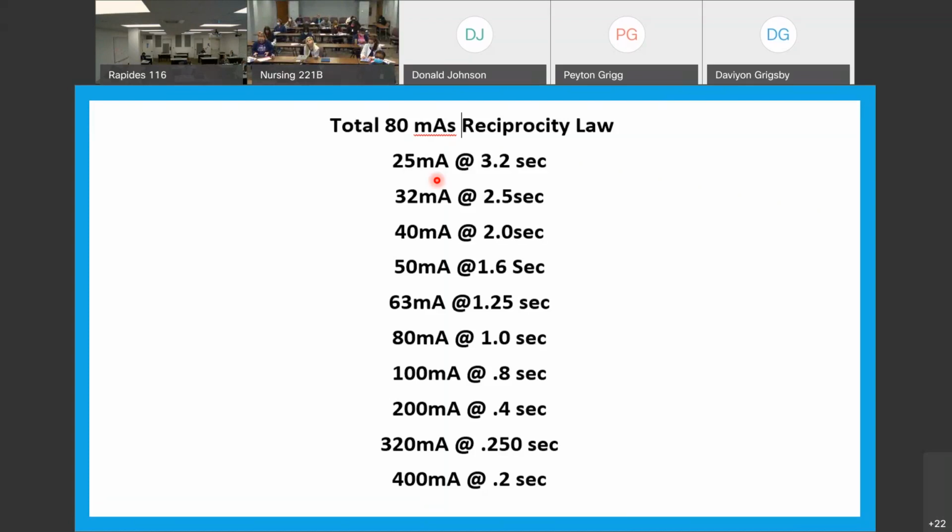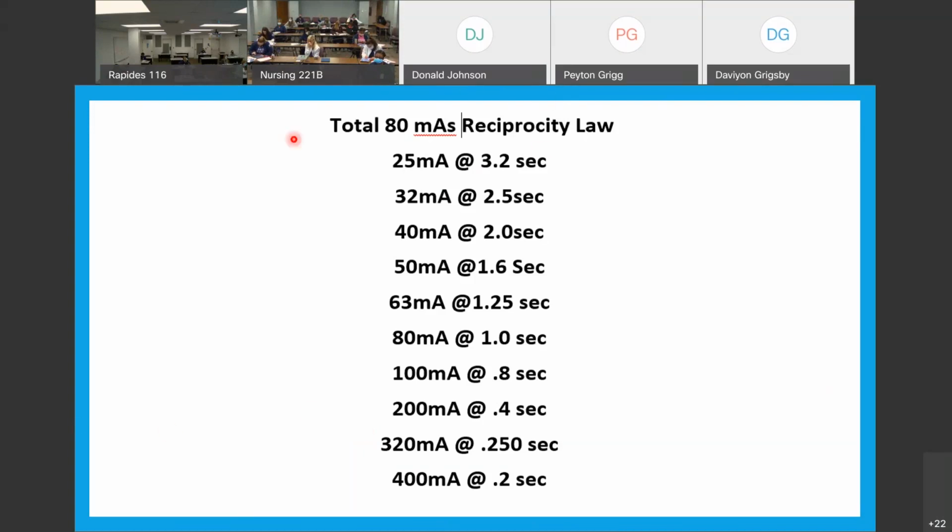Do y'all understand this? Our real world is down here. This is what we deal with down here. High mA stations give us real quick exposures. But all of these variables, all of these two sets, they all give you the same output of 80 mAs. Every one of these will give you the same exposure. So every student, I don't know if there was 12 of them in there or 10, but every student can set a different technique for 80 mAs. And your outcome's the same.